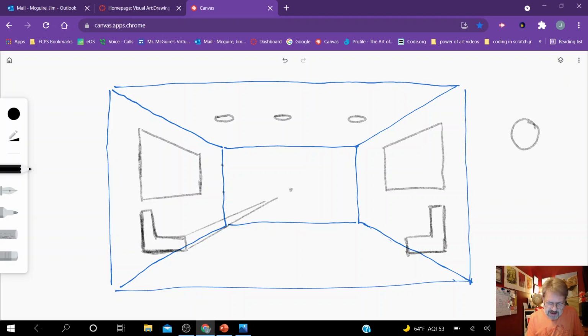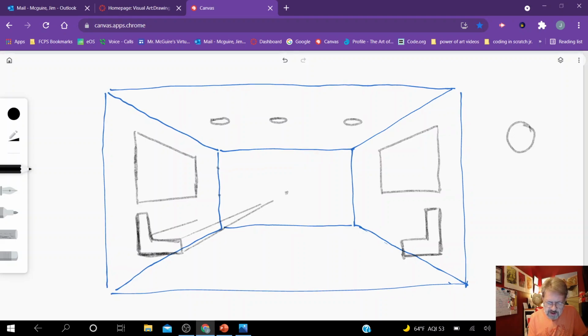As you can see, the lines I'm drawing are going back in space towards that vanishing point. And let's put the top line there, and then the back of this couch is going to look now something like this. Okay, and I'm going to take my eraser. I'm going to erase that line. All right. And so now I've got my couch there.